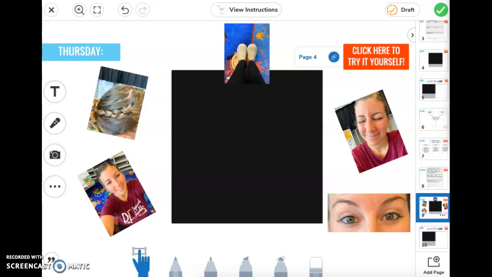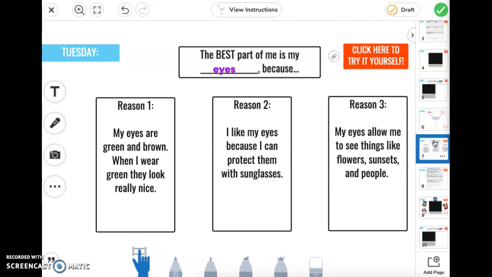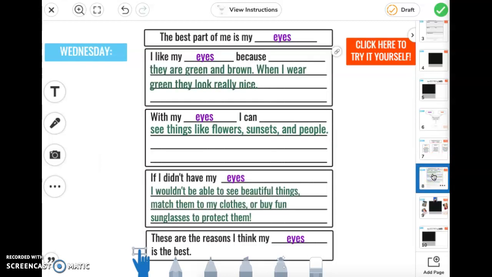Today for writing, we are going to be working on taking our photo, and we're going to talk about what makes a good photo for this assignment. So to review what we have done so far this week, we have brainstormed the best parts of us, and I went through each of these to see which I could come up with three reasons on why this was the best part of me. Then we filled in our three reasons that are each different from one another and took those reasons and put them into a graphic organizer on Wednesday.